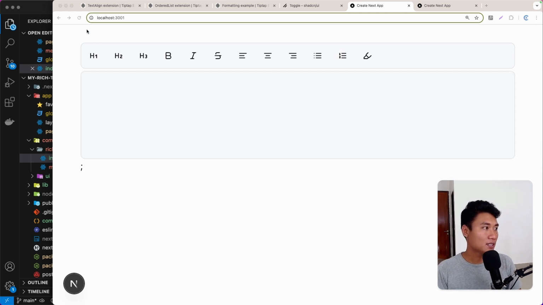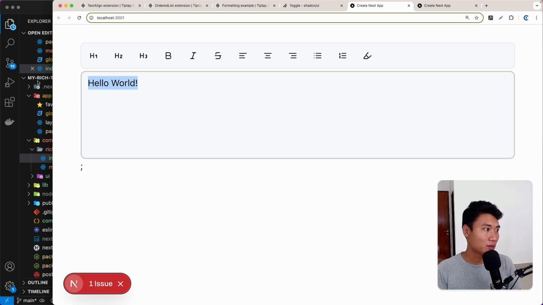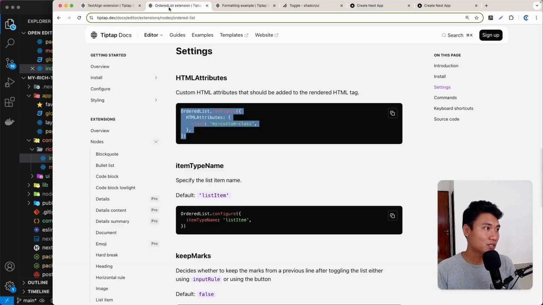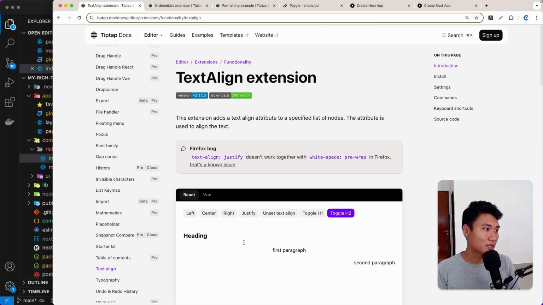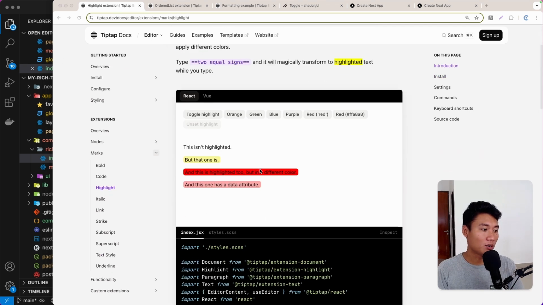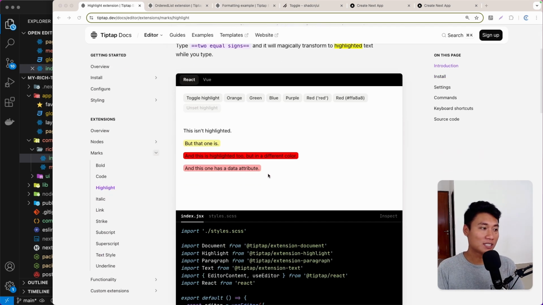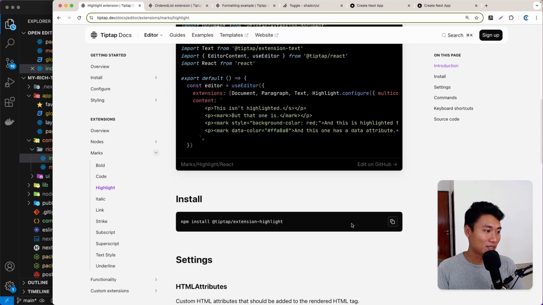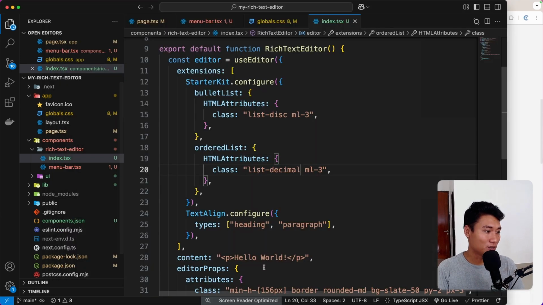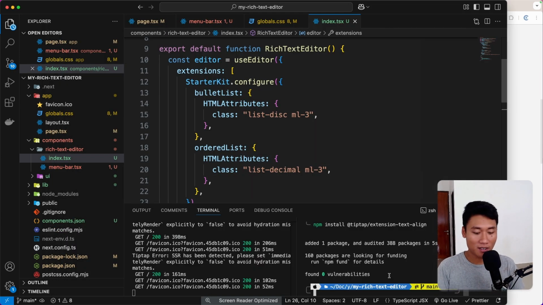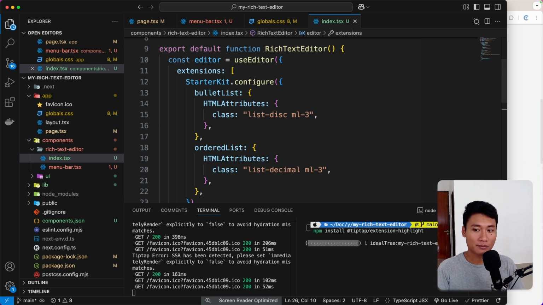So the last thing is the highlight right here, right? It doesn't work for now because it's not available from the starter kit extension. So let's try to search for that extension. As you can see right here in the example, it's not just a yellow color. So we can do basically any color. As you can see here, we can use purple, blue, red, anyway, any color. So let's just try to copy the extension first, go back here and then hit enter.